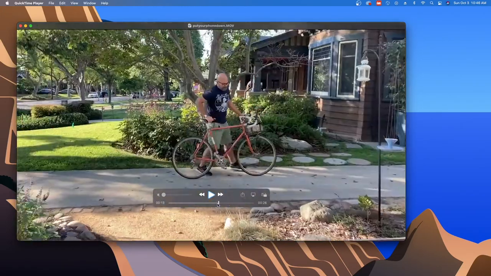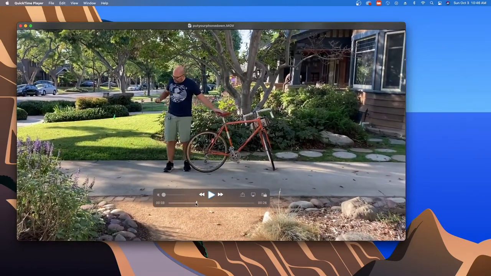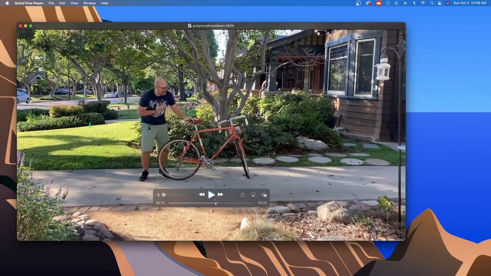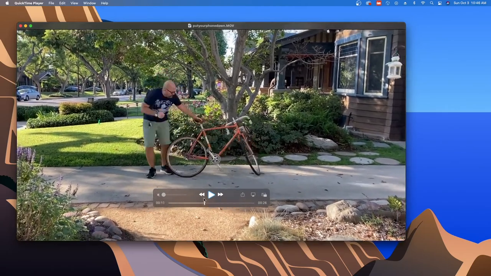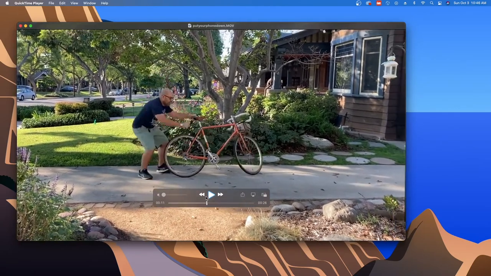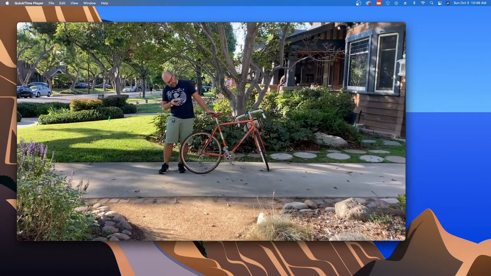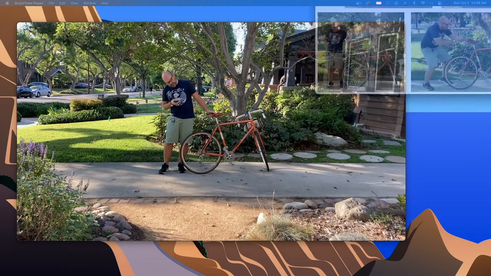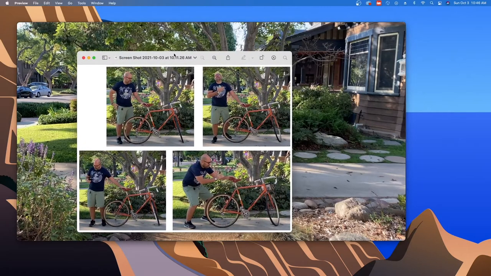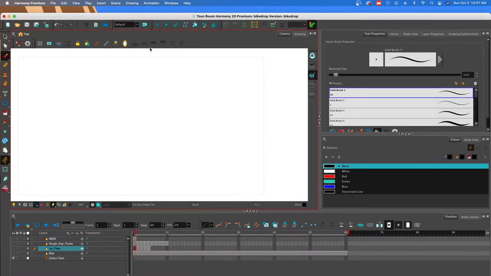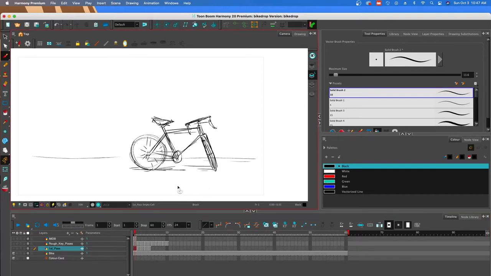Go and get somebody to record you, and then go back to your computer and really analyze and watch this stuff a million times over. And then what you do is you plan things out. One of the things that I did after this was I went and I screenshotted a bunch of these. And then after you get your screenshots, what you can do is you can bring all of this into whatever animation software you have.